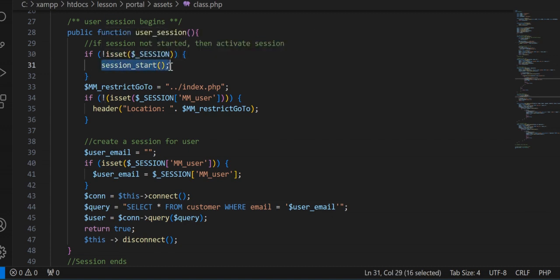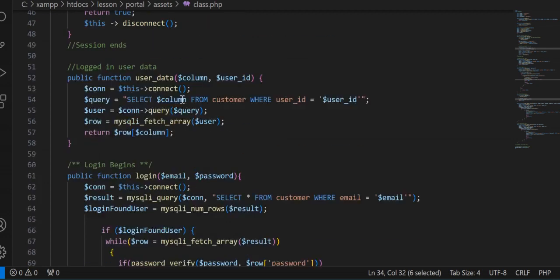Then the next thing I did was to declare a variable for the redirect location. I asked the software: if there's no session running and someone wants to access the dashboard.php page and there's no active session for that particular user, then take the person to this very page, which is index.php. So I said, if not isset session user. Remember, user is the session we created on the login.